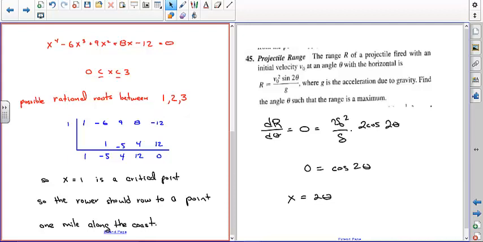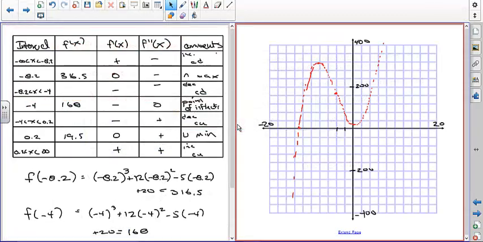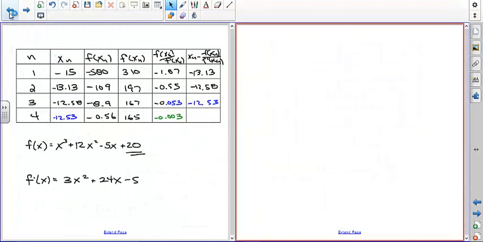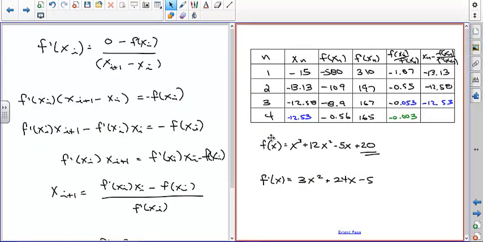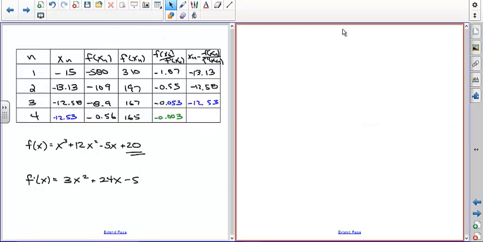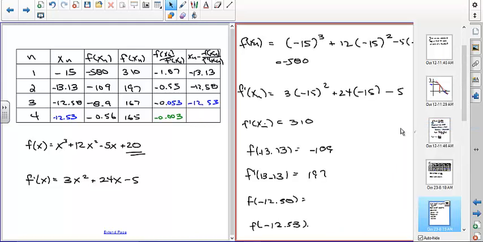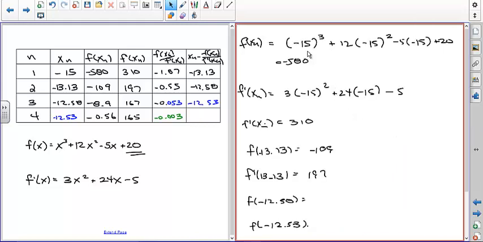So let's go back to what we were just doing. Close that. So here's what we did. There must have been a page that I stuck in here. Let me delete the page. Yeah, there we go. So we just evaluate the function at 1.2, and the derivative at 1.2. Then you subtract that ratio from 1.2, and you'll get a new value of x. And then you'll just repeat the process.